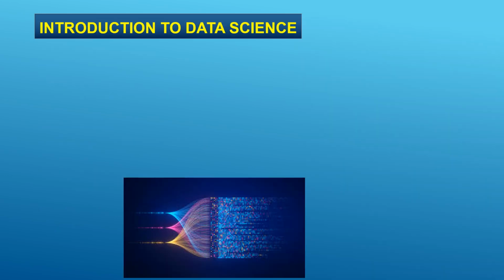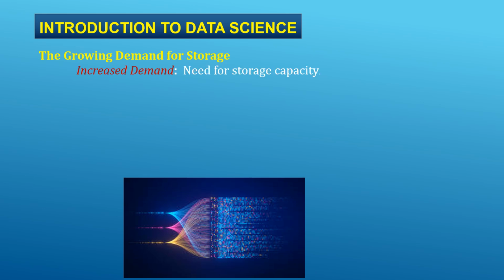Introduction to data science. Definition: data science integrates scientific methods, algorithms, and systems to extract insight from structured and unstructured data, as I already said. It is an interdisciplinary field that combines statistics, machine learning, and computer science techniques for data analysis. Growing demand for storage: the advent of big data has significantly increased the need for storage capacity. Impacts: discuss how organizations are coping with the storage demand posed by the large volumes of data.